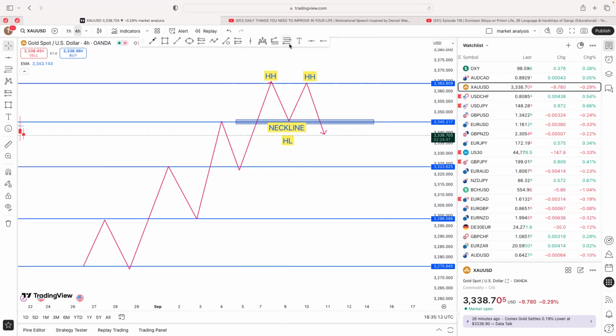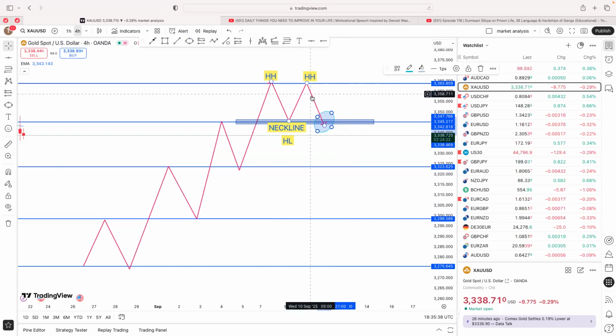I don't want us to wait for a break and retest anymore. The minute the market gets into the neckline, we already have equal highs. The market is coming from an uptrend. We've got a neckline. We are going to look for some factors of confluence that I'm going to teach you right here at the neckline. As the market pulls back from the second leg, from the higher high, what would be those factors of confluence?